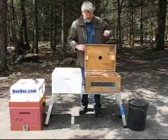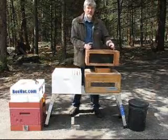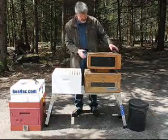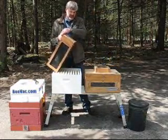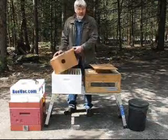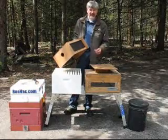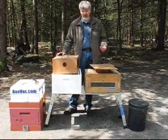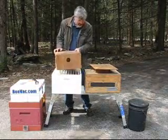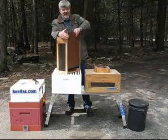One of the drawbacks to this type of VAC — where bees end up in a screened container — is that you've already stressed them once by sucking them in. Personally, I think the stress of getting them out is worse than sucking them in. Most designs have some type of trap door so you can lay it on top of your hive and pull it out. Unfortunately, most of the bees are still clustered and hung from the top. Any debris — sheetrock, dead bees, or construction material sucked up during removal — ends up on top of your frames. Then the bees start flying around, you're smashing bees. The trauma of getting them out of the screened enclosure can be worse than originally sucking them up.